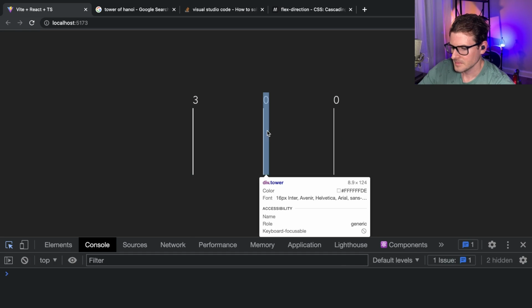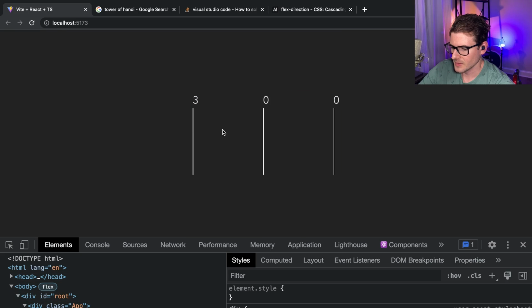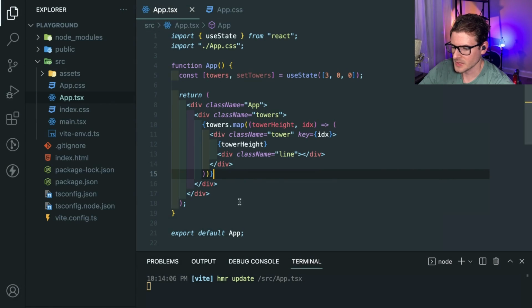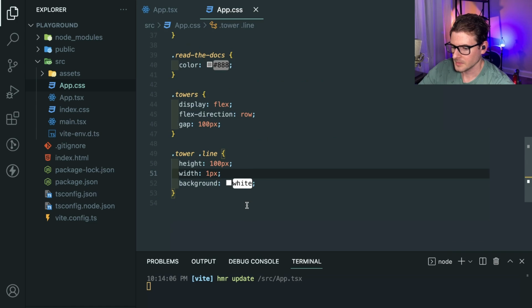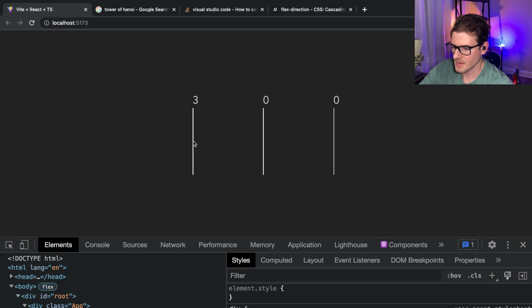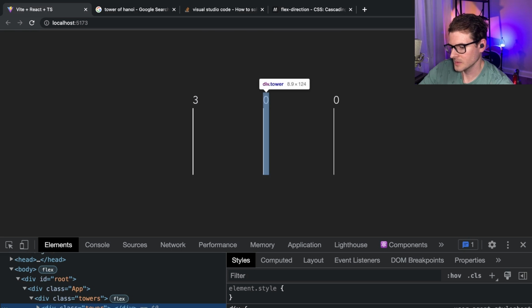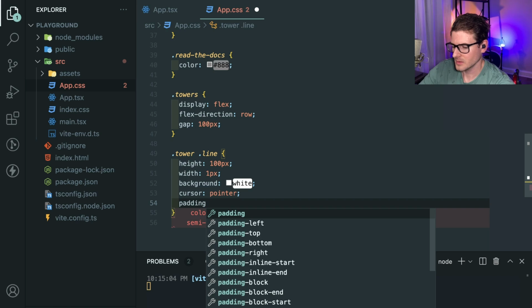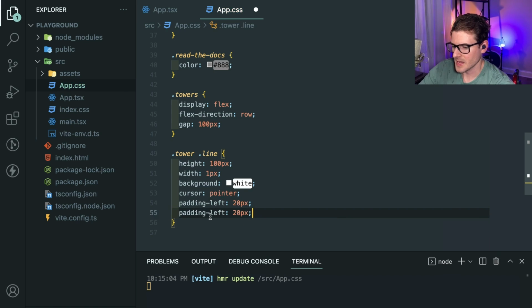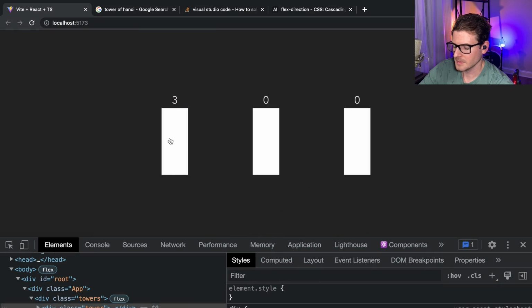And there's not much clicking space. I guess eventually we could make a cursor over here, so we could say cursor is pointer. So now we don't have much space to actually click on this thing. So really what I should probably do, maybe we can just put some padding on it. So padding left of 20 pixels and padding right of 20 pixels. That's not really what I wanted, but I guess it works.